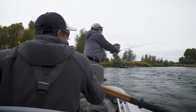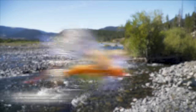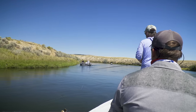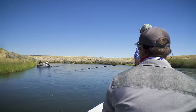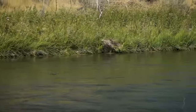Although you need a high-floating visible dry, try to make it one that's appealing to trout for the season or that particular river. In June or July, try a stonefly imitation. In late summer, try a grasshopper fly. The reason is that not only may you catch fish on the dry, but sometimes if the dry is interesting enough, fish will rise up, take a look at it, decide not to take it, but then see the more subtle nymph and decide to eat it instead.